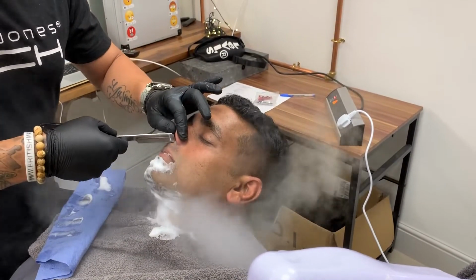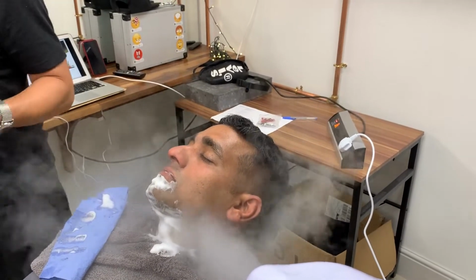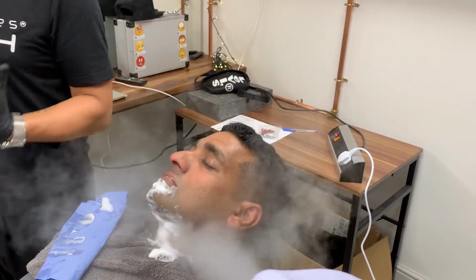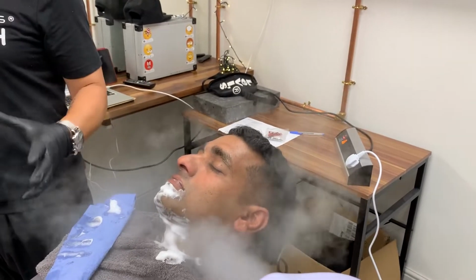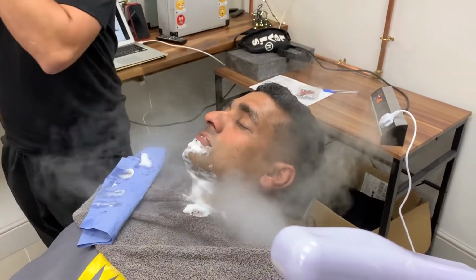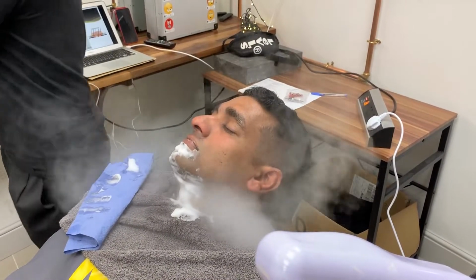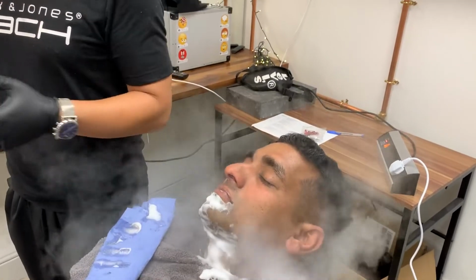That is the first bit in the consultation. Remember I said, do you wet shave? How many times do you wet shave? If they never had a cut throat shave before, you need to tell them that you will be doing the pulling, the pinching and all that. Tell them not to help you. If you've got this on their lip, what they're going to do automatically, do this or do that, because that's what they do in front of the mirror when they shave themselves. They think they're going to help you, but they're doing the opposite.